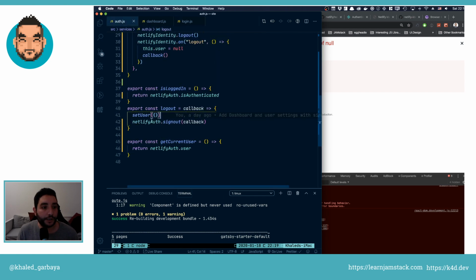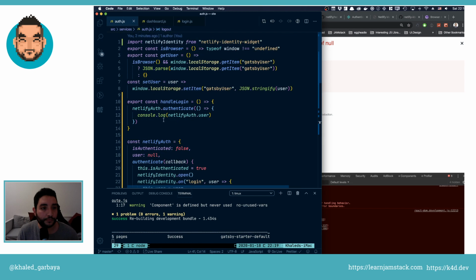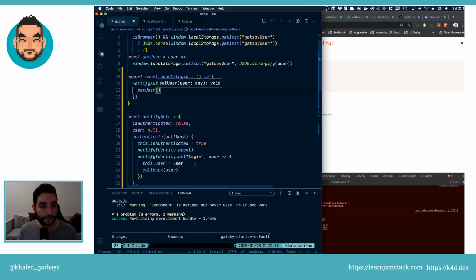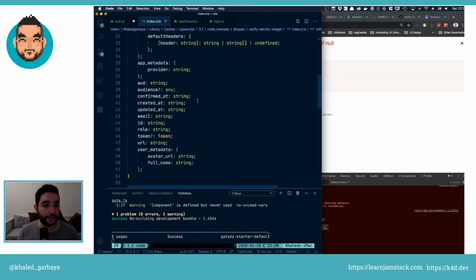I'm a bit confused. Okay, set user here to. So maybe you can do set user. Does this have a getCurrentUser or something?